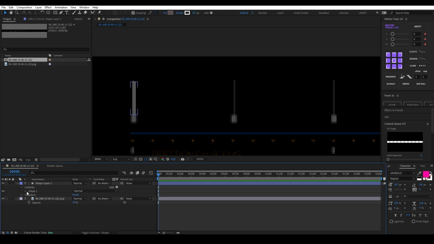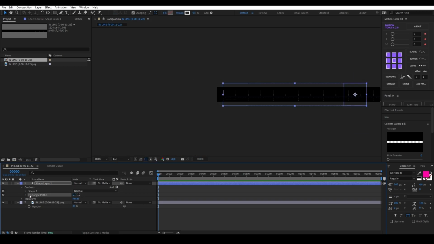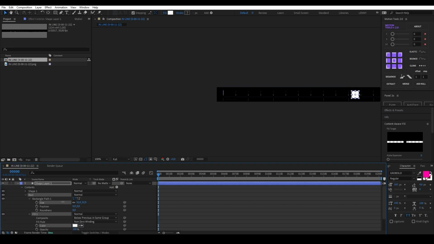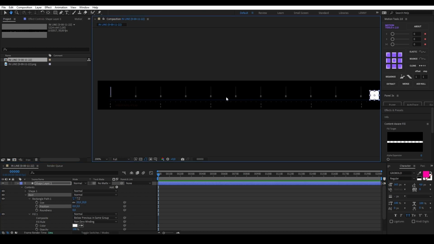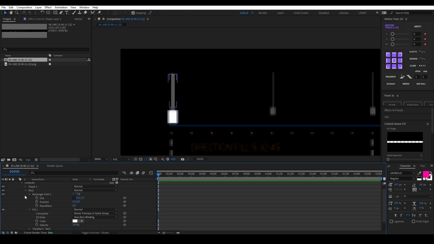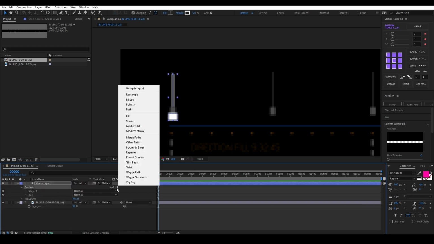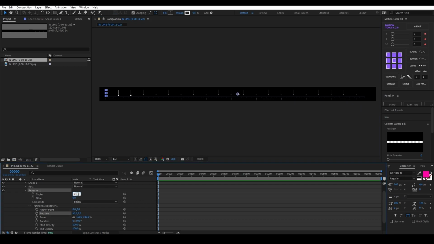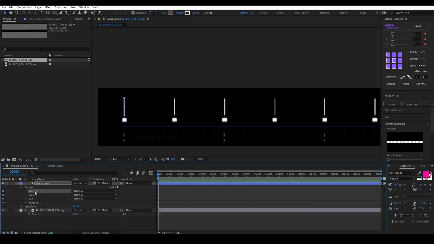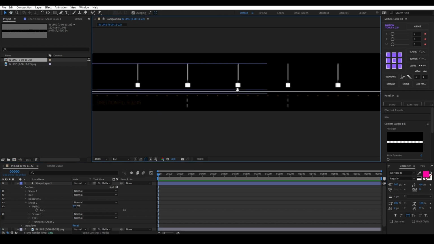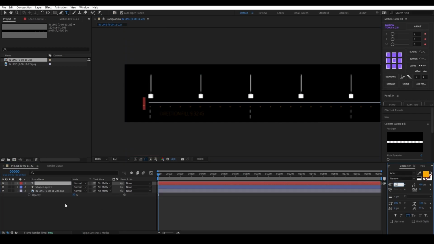I drew lines and rectangles, then I added an array modifier to the shape layer and adjusted it. Sometimes I use text layers to create elements like dots.